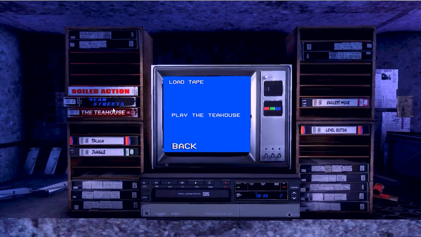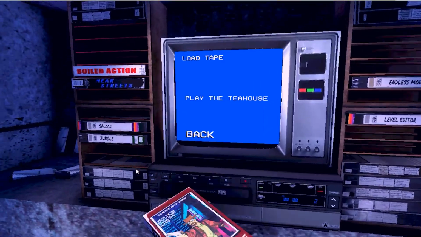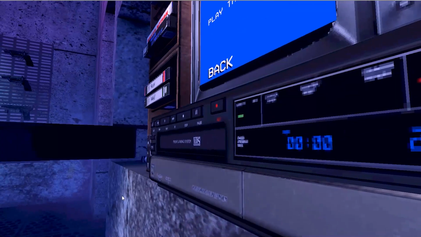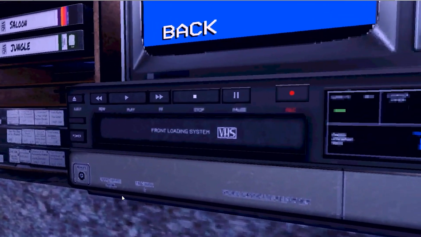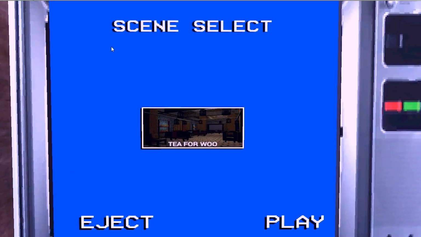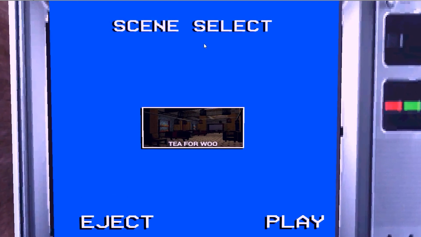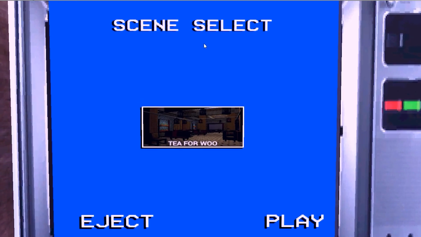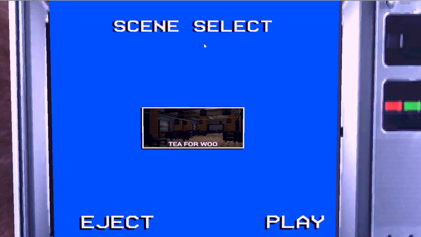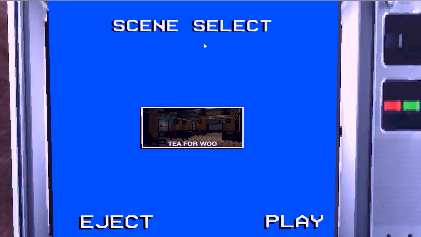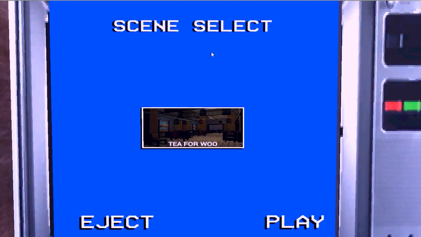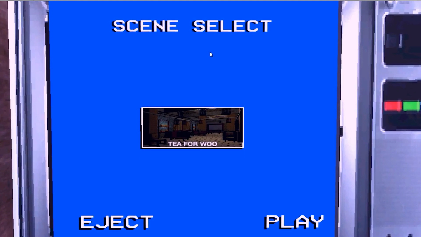So let's try clicking on one of these. Let's do the tea house. So here, the scene selection screen shows up, and so far I'm still figuring out how I want to do this, but the general idea is I wanted to give myself some freedom to allow certain movies to have more than one scene in them. Right now, all the movies will just have the one scene.